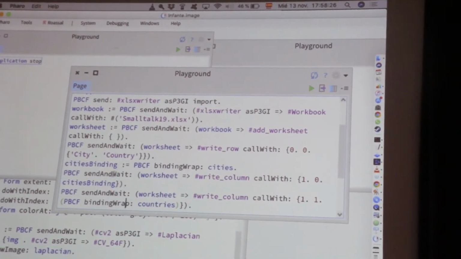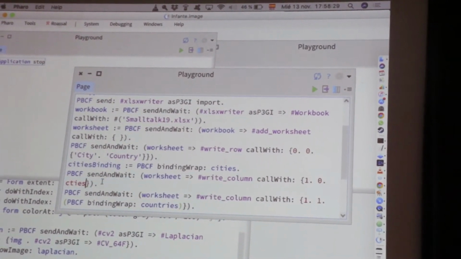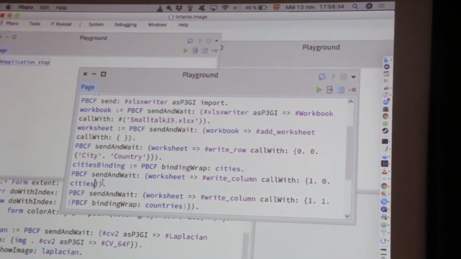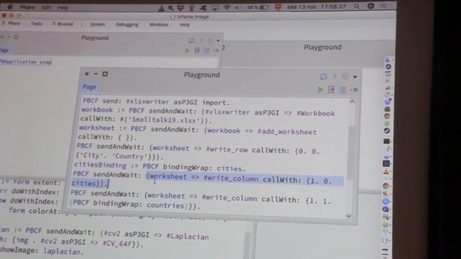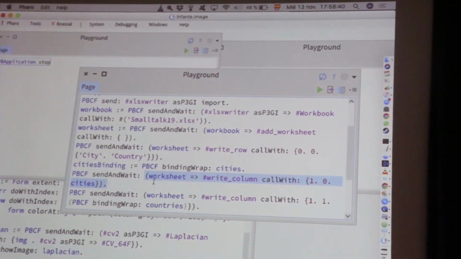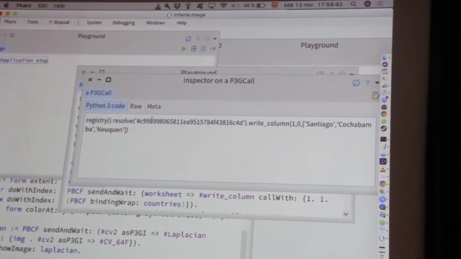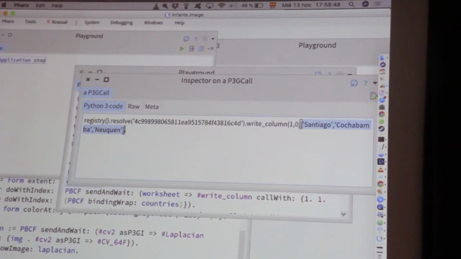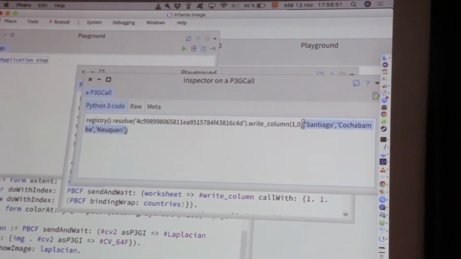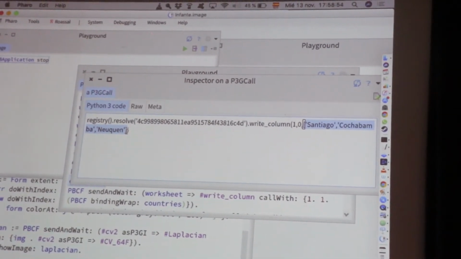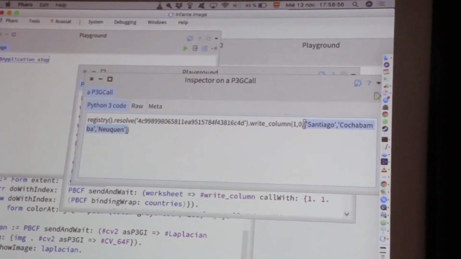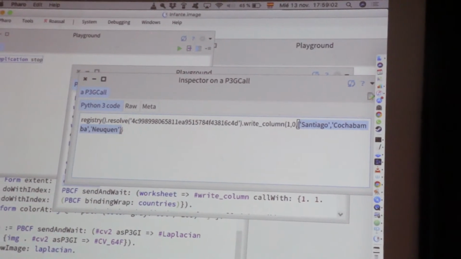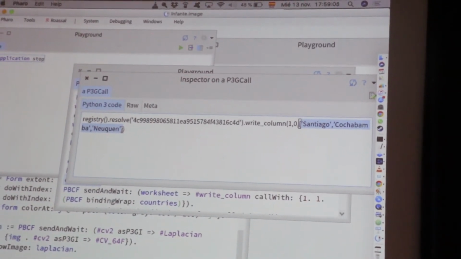Then I can send here, for example, the cities. But this is actually quite bad, because if you can see this Python instruction, it tries to send a string representation of the array. So we do not want that, because this list can actually be a bigger object. So actually we want to create this list on the Python side, and then we want to keep a reference to this object.